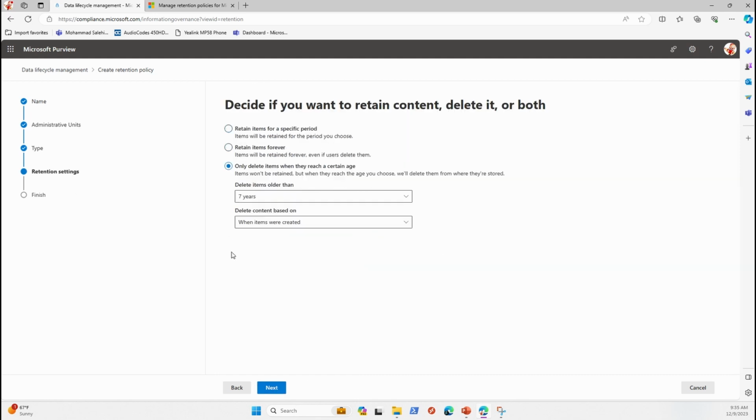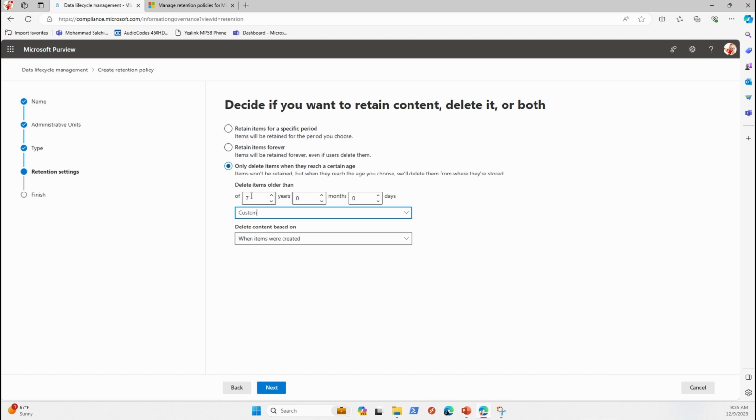Next. In this case, my focus is going to be just delete, meaning I don't touch messages for 3 years, and after 3 years, my policy should delete them all. Maybe that's the requirement. Maybe that's the compliance guidelines that I should adhere to in my organization. So that's the reason that I'm doing it.